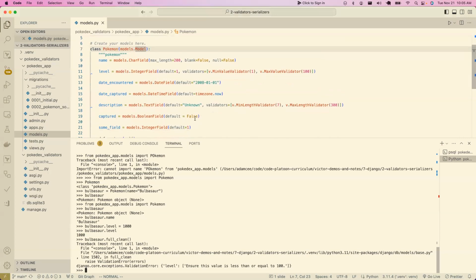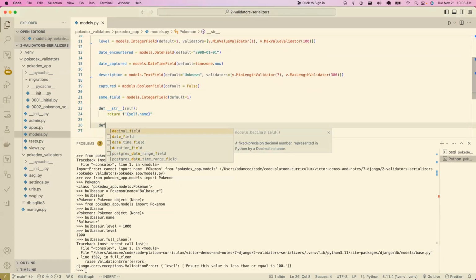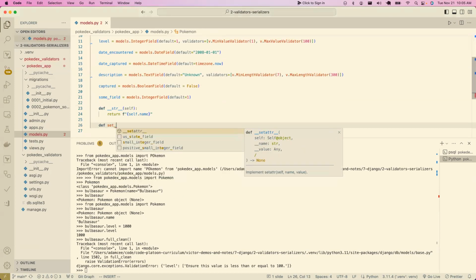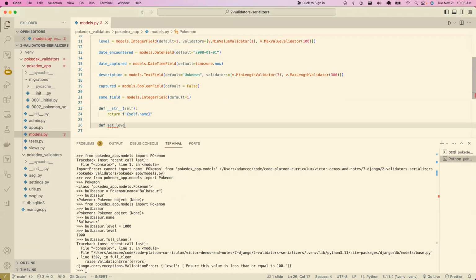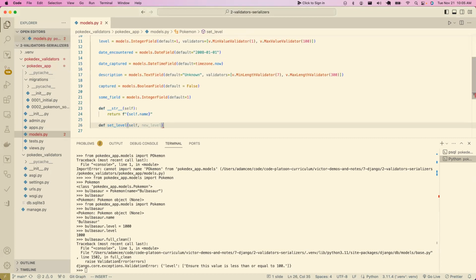So for example, if I'm writing update level, but let's just make it set level. And I'll just call this new level. And we need to pass self in there as well.